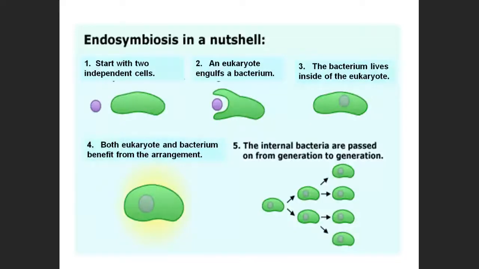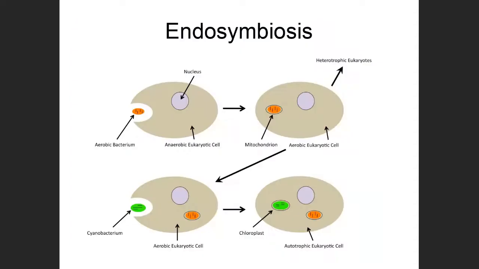And so here's an example, right? So you had an early eukaryotic cell that was anaerobic, and it engulfed a bacterium. And then over a period of time, the bacterium was aerobic. It essentially started to only do things like cellular respiration, right? So on this top image right here, you can see that there is an aerobic bacterium. That means it uses oxygen to make energy, and an anaerobic eukaryote a long time ago only could live where there was no oxygen. They came together, but over a period of time, this bacterium stopped functioning like a bacterium, and it became specialized. It became our mitochondria, right?